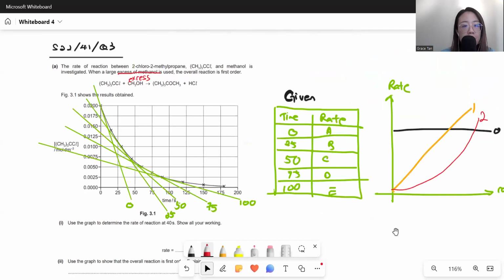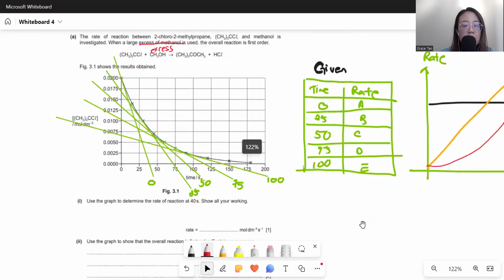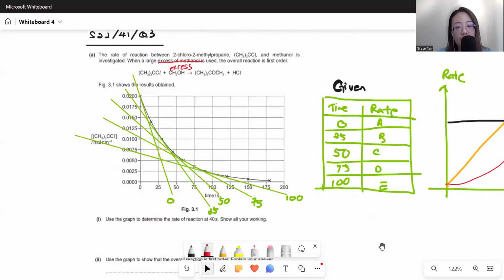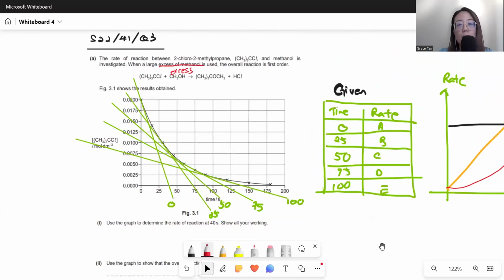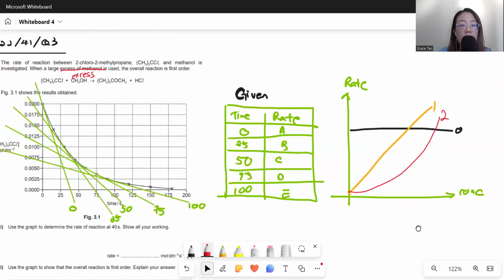All right, we started off with a curved line to show how 2-chloro-2-methylpropane decreases over time, and this one uses method number 1. I see a curved line. I know it's between a first or second order, but I don't know which is the correct answer. Either A, you make the student do another graph, which is time consuming, then you look at the pattern here, then the student knows it's first or second order.